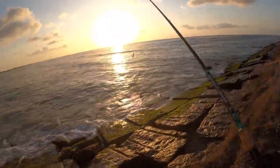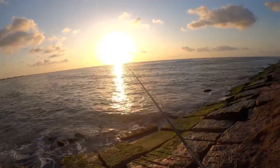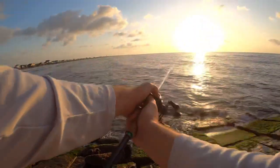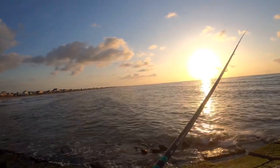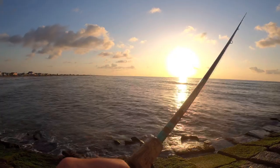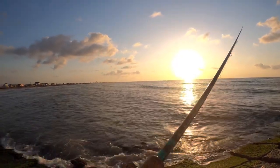We're gonna start right here. I would just start in the surf area because a lot of times those trout will hang out here and people just skip right over them. So, starting out with just a soft plastic on a 1/4. We're just gonna take a few casts as we walk down, try some different areas. And then once we get down far enough, I'll throw on a spoon and start throwing for Spanish.